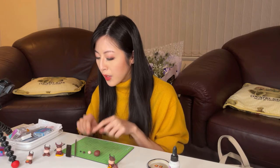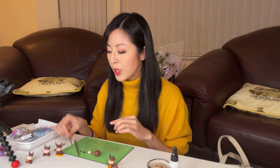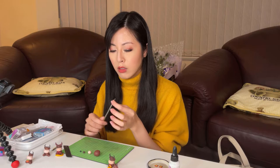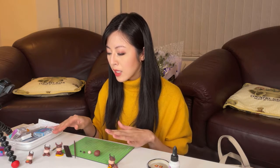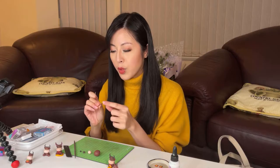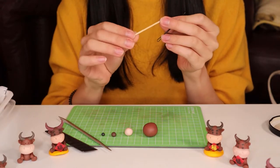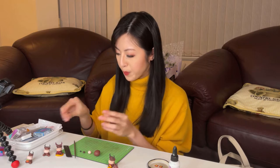In terms of equipment, I really just need two pieces, the blade as well as this needle, basically to smooth out the edges. But if you don't have this equipment, you can use an X-acto knife, or use a bobby pin and use the round part to smooth out the different edges, as well as a toothpick to poke holes for the eyes and the nostrils.